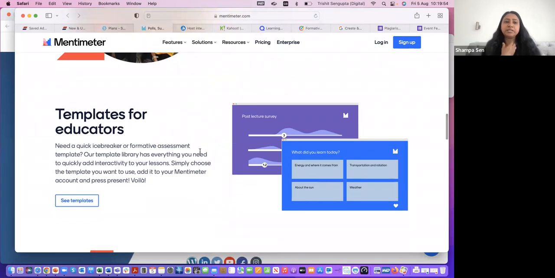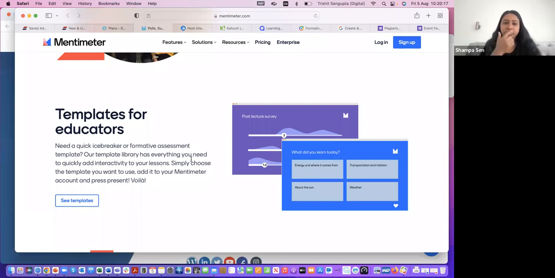Here you can see that lots of templates are available for educators, so you do not need to start from scratch. You can get lots of examples to start, and then when you are experienced using Mentimeter or any platform, you can create your own quizzes.